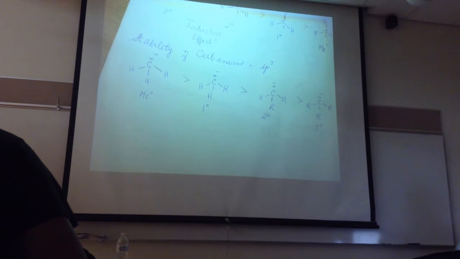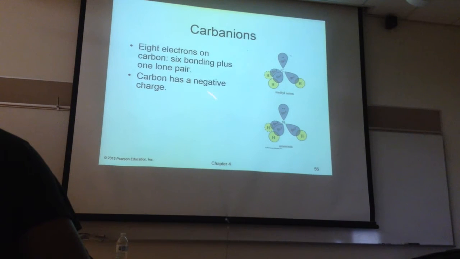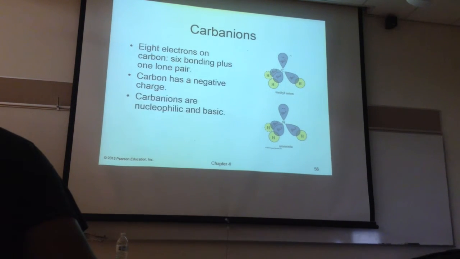If we go back to that slide, they're telling you again that the carbon has a negative charge. That carbon with a negative charge is going to be called nucleophilic. Remember how we talked about nucleophilic? You have your electron rich and of course basic, you want an H plus. So they're nucleophilic and basic.